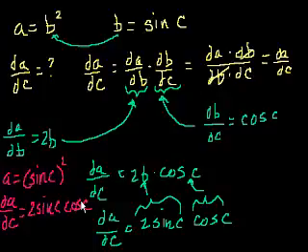I'm not going to answer it. And so we ended up with the exact same result, and it makes sense because when I say the derivative of the outside, when I take the derivative of sine c squared and I get 2 sine of c, I'm really just taking the derivative of a with respect to b, right? Because the derivative of a with respect to b is 2b, or 2 sine of c. And then when I take the derivative of the inside, I'm really taking the derivative of b with respect to c. So hopefully that gives you a little intuition.